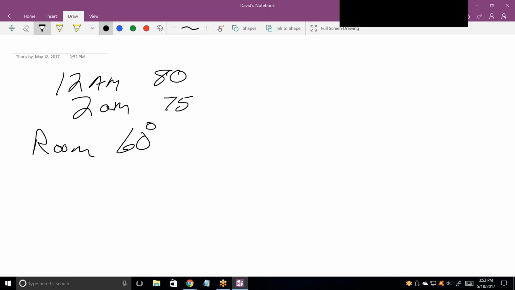Start with the original equation, which is what? It's going to be u(t) equals T plus (u0 minus T) e to the negative kt. Yeah, and this is something that's always kind of puzzled me. Why do they put the negative sign in there? I don't get it. I never have.